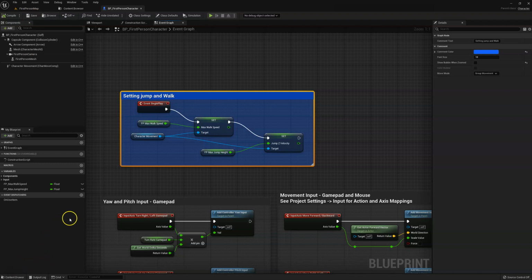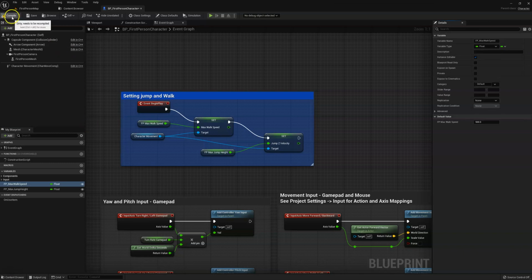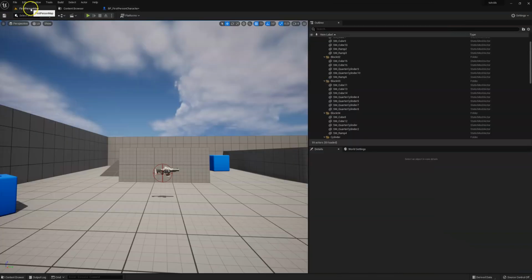Okay, the last thing we have to do here is, you see these little like eyelashes? So basically that means they're closed, so we need to open them up. And now what's going to happen is you'll be able to make it public and editable. So let's go ahead and compile it and then play it.